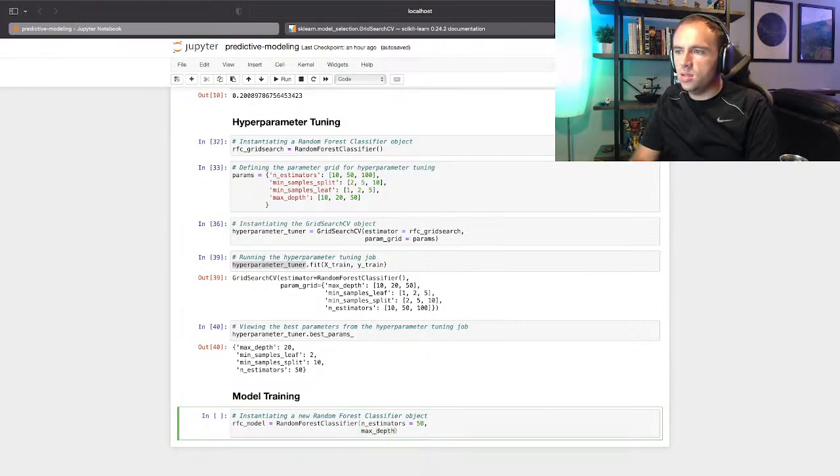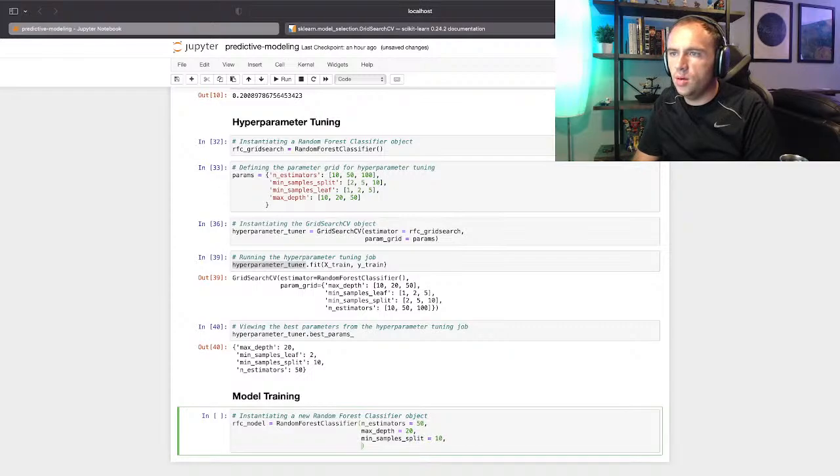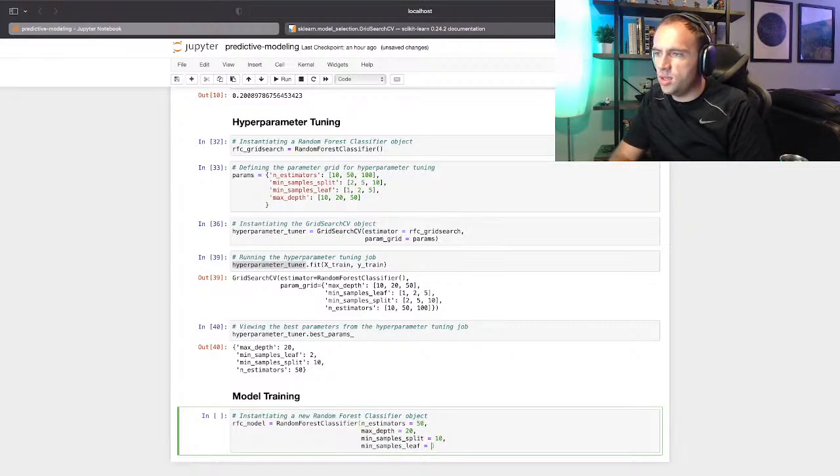All right, so let's start to type more of this in. So max depth equals 20, min samples split equals 10, and then what is the other one? Max we already did, min samples leaf, min samples leaf. And I actually do know the random forest classifier algorithm pretty decently, because one time I had to code it by hand.